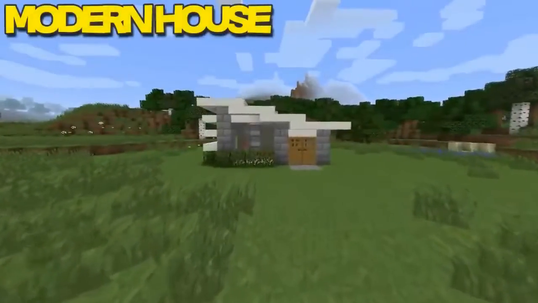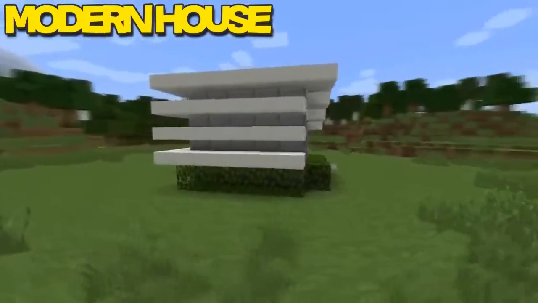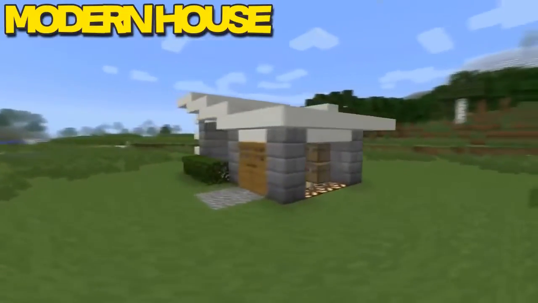So this one, oh my gosh, would you look at this. This is a modern starter house. A modern starter house? Yes, a modern starter house. Now this one is absolutely beautiful, and it's super simple to make. It might look a little bit hard.